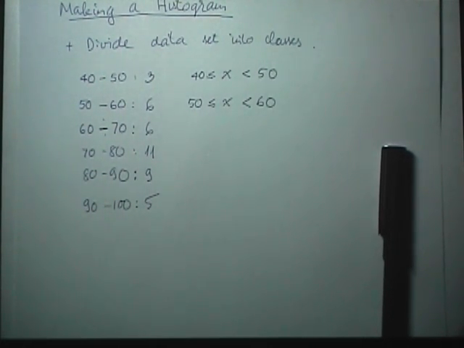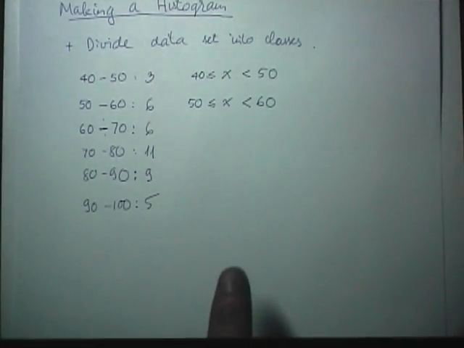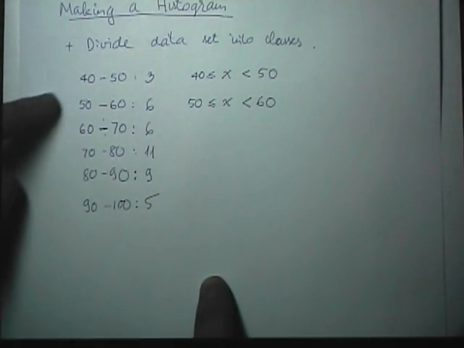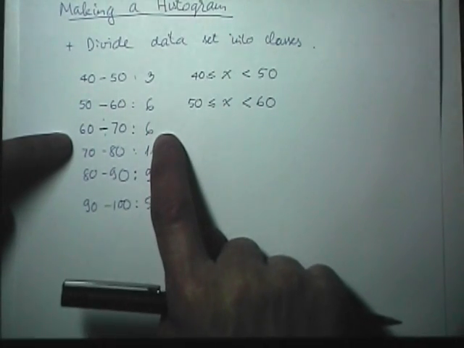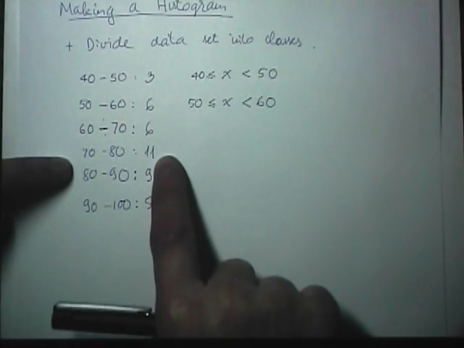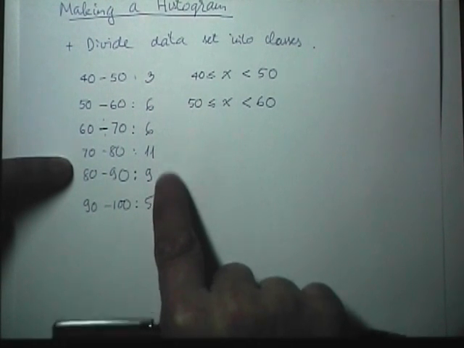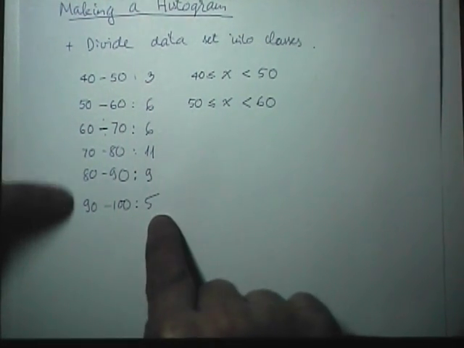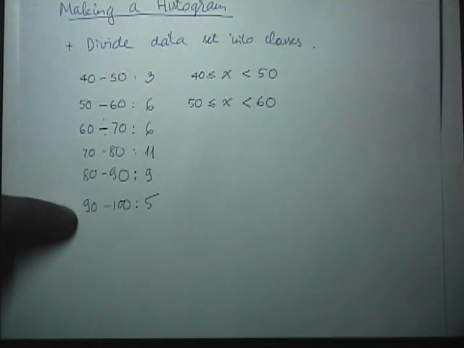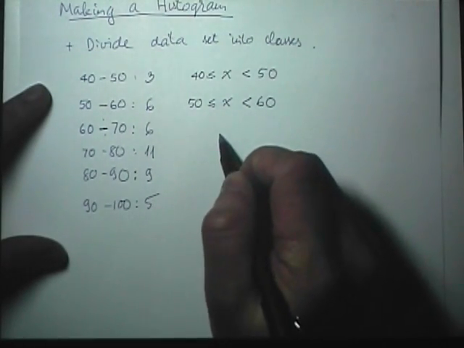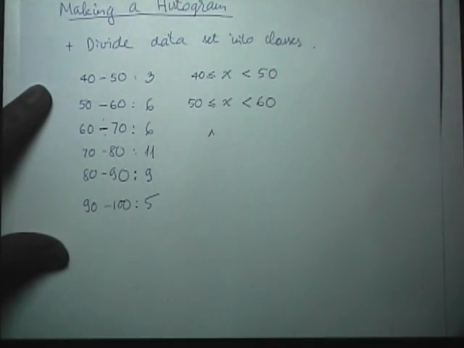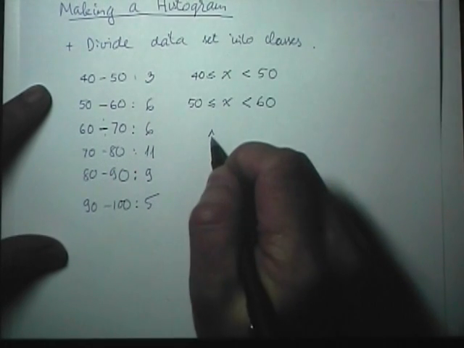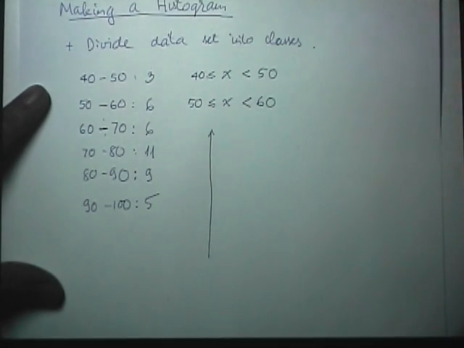So, back to the idea of making the histograms now, we have finished classifying, we have finished making our classes, right? My first class got 3 items, my second class got 6 items, my third class got 6 items again, my fourth class here got 11 items, my fifth class got 9 items, and my last class here got 5 items. Okay? So now, I am going to draw for myself. Now you probably have heard of the term bar graphs, right? The idea here is similar to making the bar graphs. So what I'm doing here is that I draw for myself.